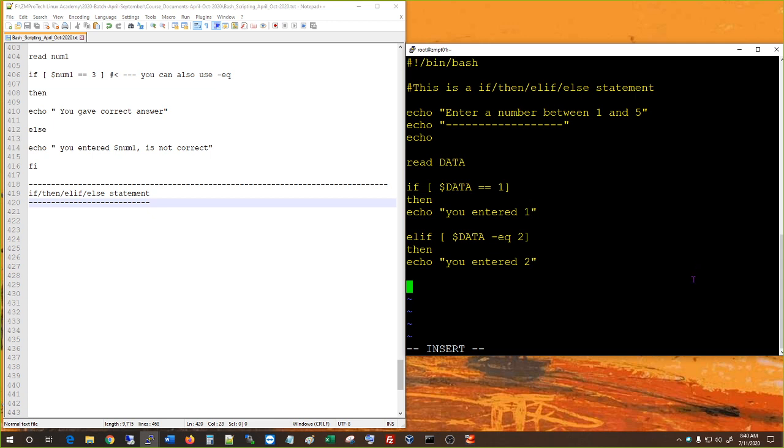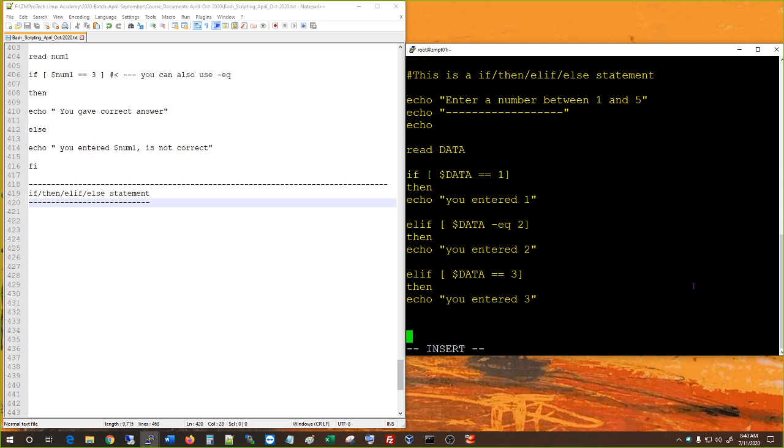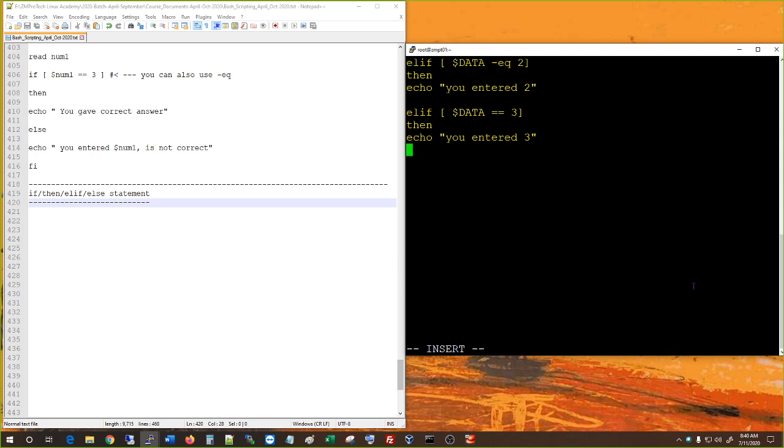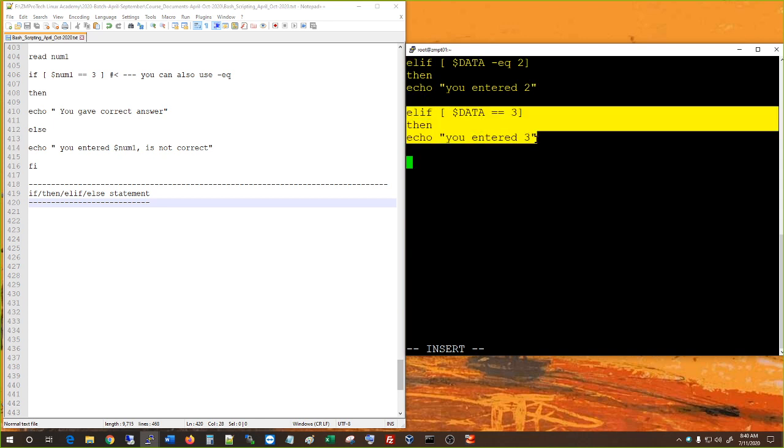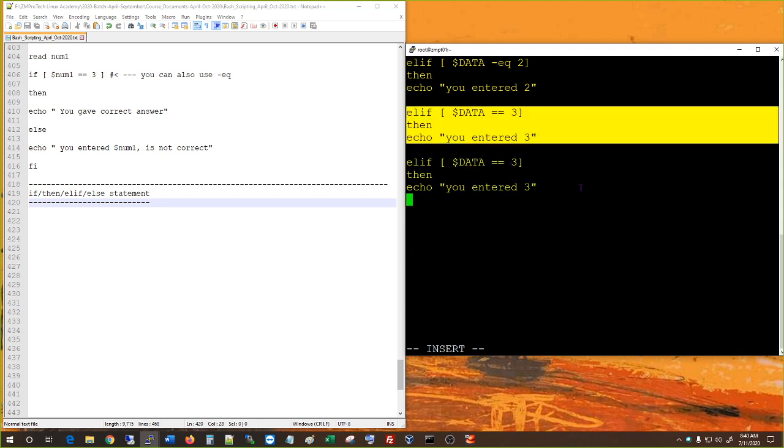And then let's do number 3, elif data is 3, then you entered 3. Okay, so let me give some space here. Alright, now I'm going to copy this again. I'm going to paste elif, if data is equal to 4, echo you entered 4.